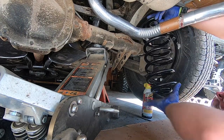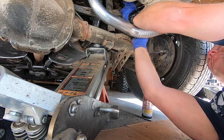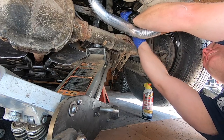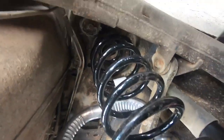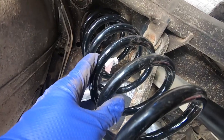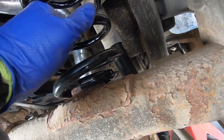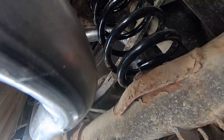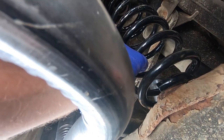If we compare them, it's funny — the old one actually seems a little taller. Make sure your insulator does not come off. You want to make sure your insulator and the spring are wrapped around the little cone up there at the top, and the same thing back at the bottom. Then I'm going to jack the rear end back up on this side, making sure the spring stays centered, and then put the shock back in place.